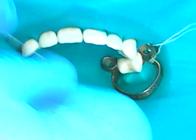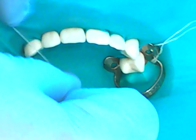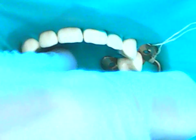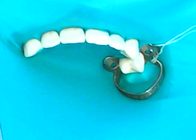This is my open contact area. Did you see how that just came back up? I didn't go without the embrasure space, so I had it inverted and it just relapsed to where I had it before. Okay, and then the last one.